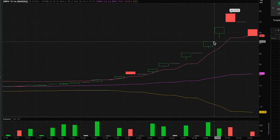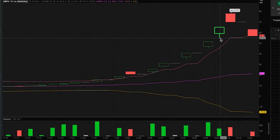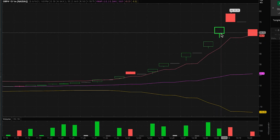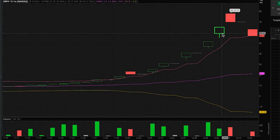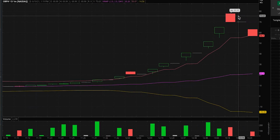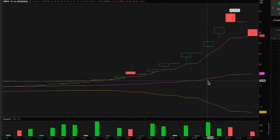This is a great pullback entry if you ever get the halt, but if you don't get it and it starts flying up without this entry being had, and it starts breaking above the open of the candle, which was $59, boom, pull the trigger. You're going in at $60 on the dot, say, even if it's $1, you get that crazy spread and you get it at 60, not 59. This closes at $64.90, then opens up at, you're up $17. Well, you get my point. I know this comes down hard, but still, you get my point. So that's how you trade these crazy halt plays.